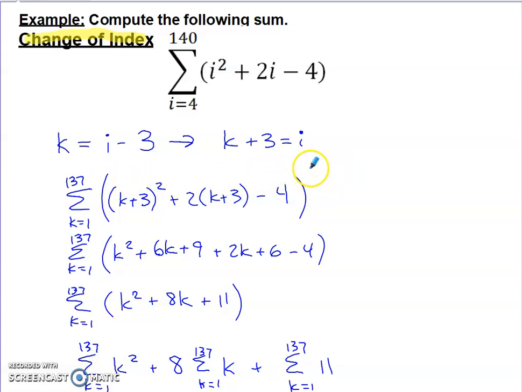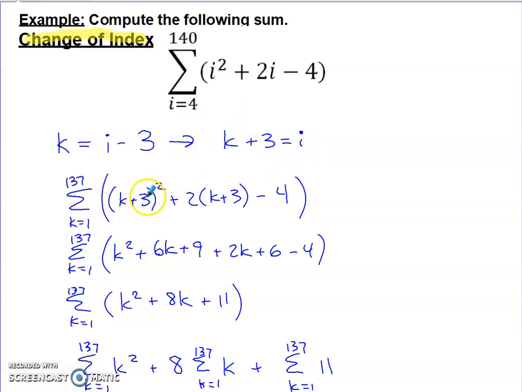The one step that I see students oftentimes forget to take when they use this change of index process is they think, all right, I've got what I need here and here. Now I'm just going to copy this rule. You've defined k in terms of i. You're going to have to replace i, or whatever the original index is, appropriately. So this equation here is pretty easy to manipulate and figure out what i is equal to. I just add 3 to both sides. i is equal to k plus 3.